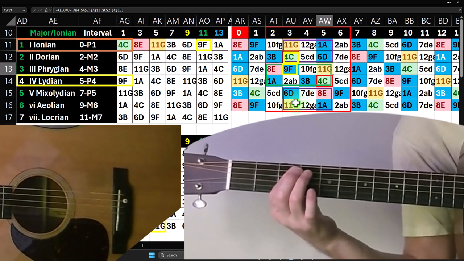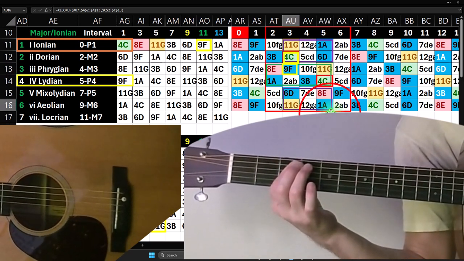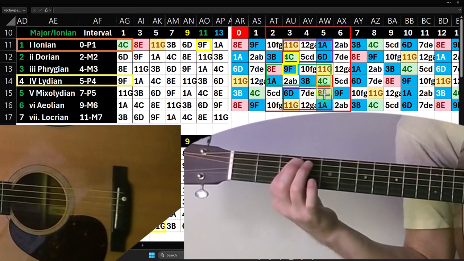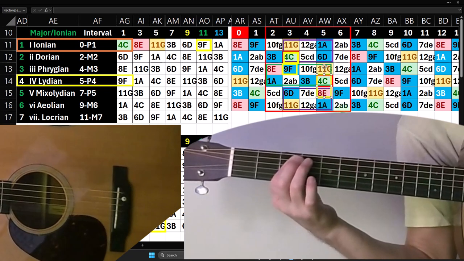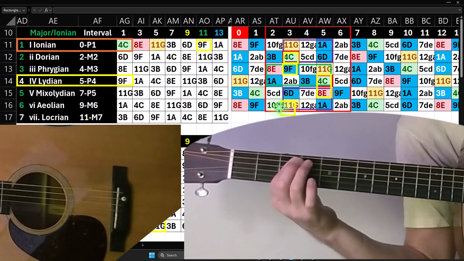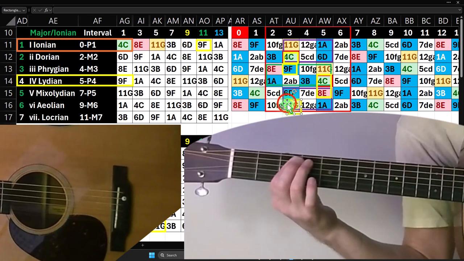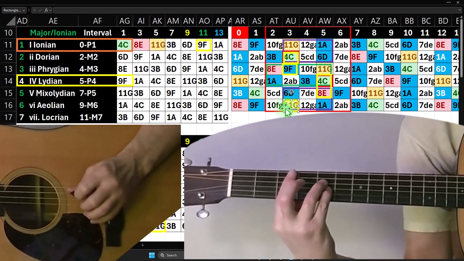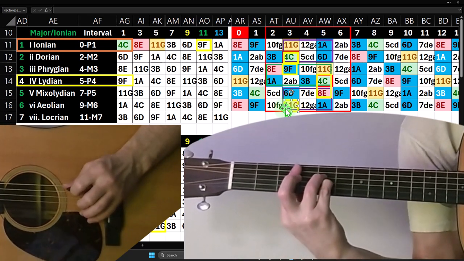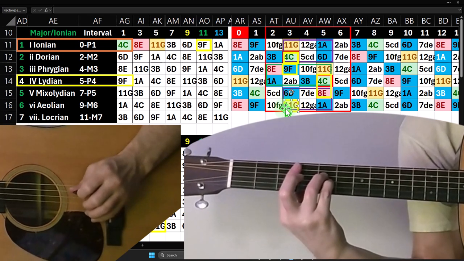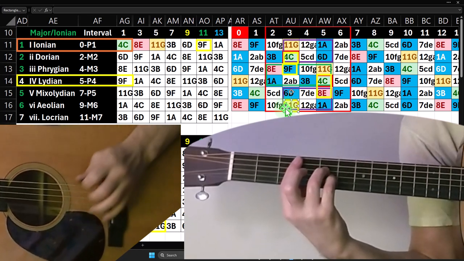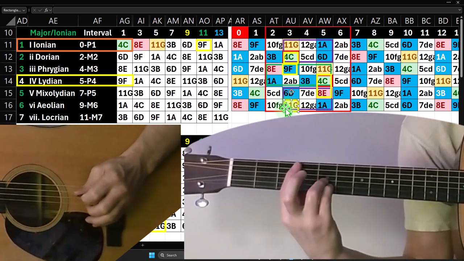But if I can bar it all the way down, I could still pick up that fifth down here. So I could say maybe here. I need this third to finish it out. And then I've got my fifth down here. So maybe I do something like that. And then I just have these two. No, wait, that's the fifth. Here's my C right under the, and then these two.